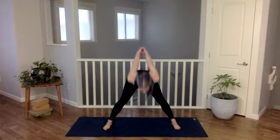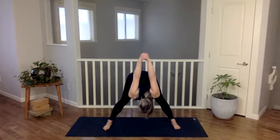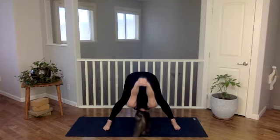Take your arms behind your back, intertwine your fingers, draw your shoulders down. Inhale, draw your heart up towards the sky for a small back bend. And then exhale. Fold forward, bend the knees to help keep the back flat, and then lift your arms up and over, big arch overhead.